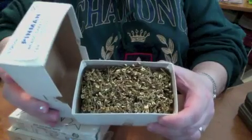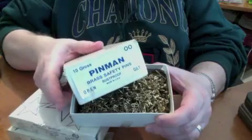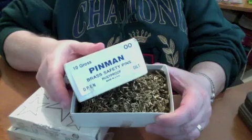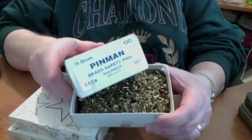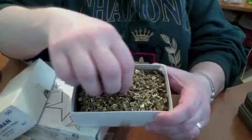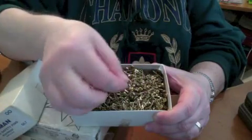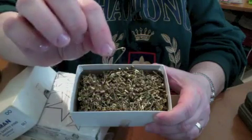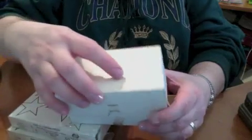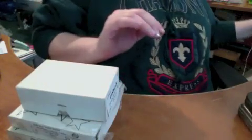I think I have a lifetime of small 100% brass safety pins, and they are rust proof, made in the United States. And this box is a 10 gross of safety pins, and my husband's like, do you want these too? Because I picked these up for you also. And I was like, yeah. And these are cute. Sometimes in a project you need a little safety pin, or you want to hang a charm on there. There's so many ways to hang charms today, but I kind of like that way too.